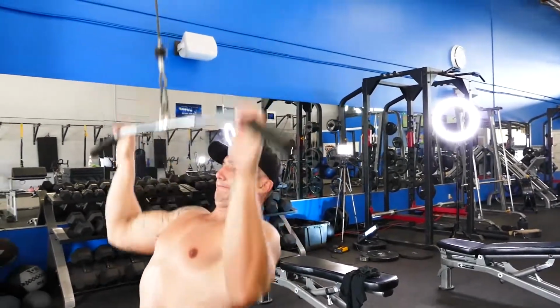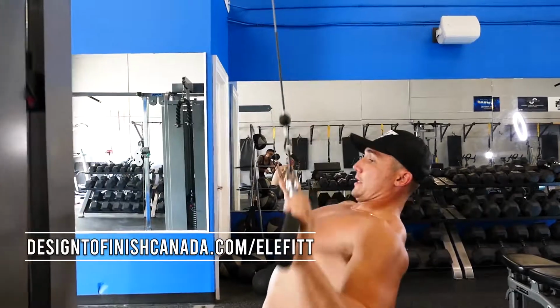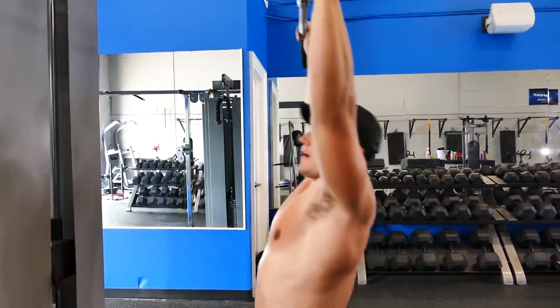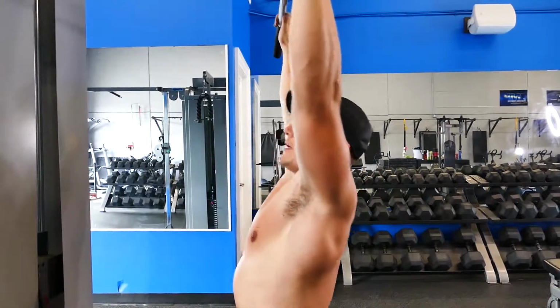Bad form is this. That is a freaking no-no. You're so far out in front of you and you lean back. You're not working on your back. You gotta remember, whatever you're pulling, behind the back is where your elbow should be.